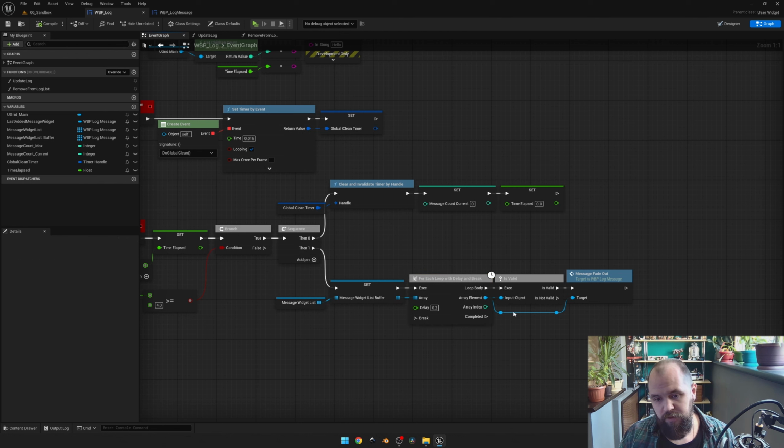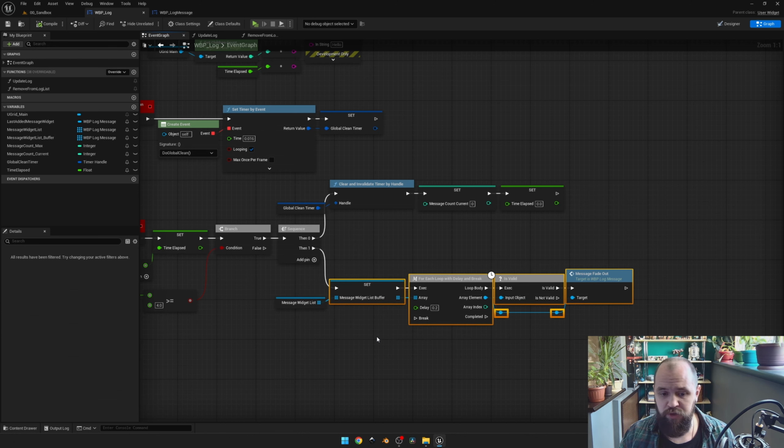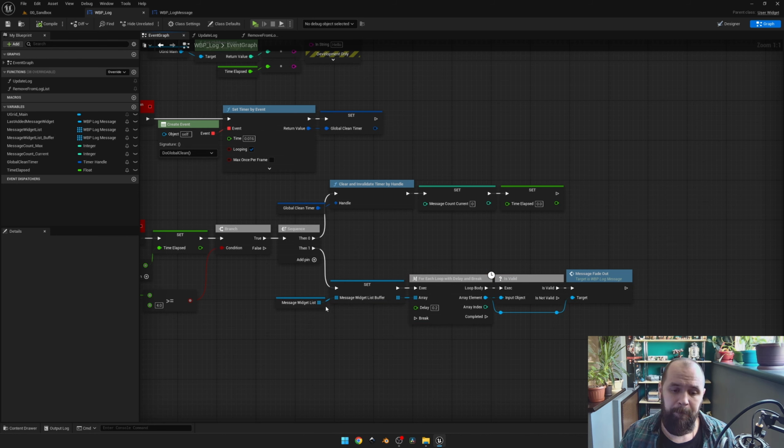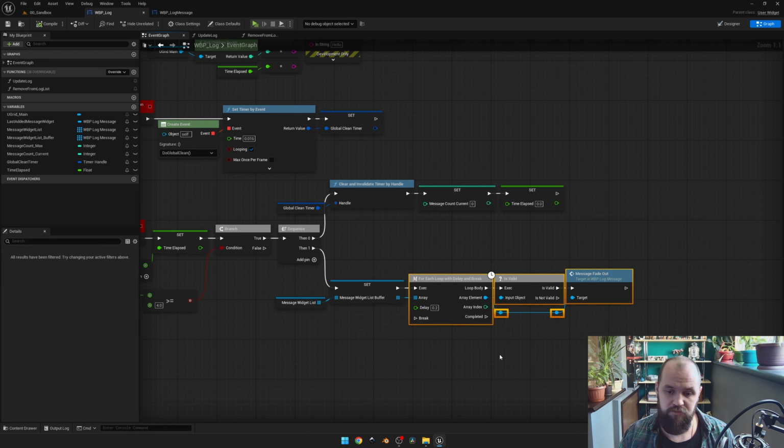And the array element here is also important, as we store all our widgets that have been added on our screen in a custom buffer, because this array element we're going to modify, and once we are deleting our old messages, we don't need to be using the custom array, because it's going to be cleaned and this can break down.